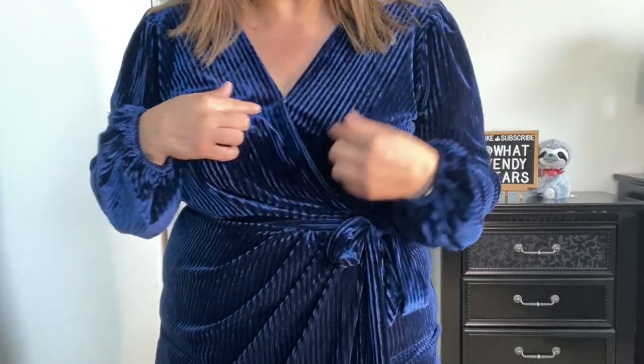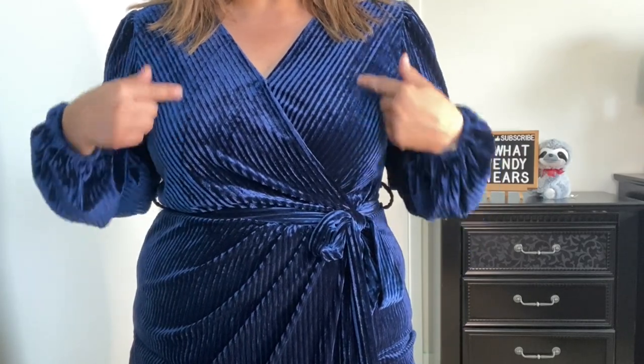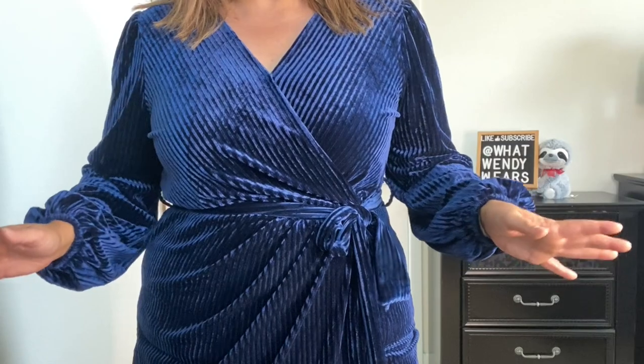If you're looking for a cocktail dress or a dress to go to a party with, especially during the fall, this would be it. I absolutely love this navy color and it is made out of velvet — super comfortable dress. And it is a faux wrap dress. It even comes with a little tie here, so it gives the illusion of being a wrap dress. That way you don't have to worry about it actually opening up, because it does have this little crisscross here in the front that kind of swooshes with your walk.